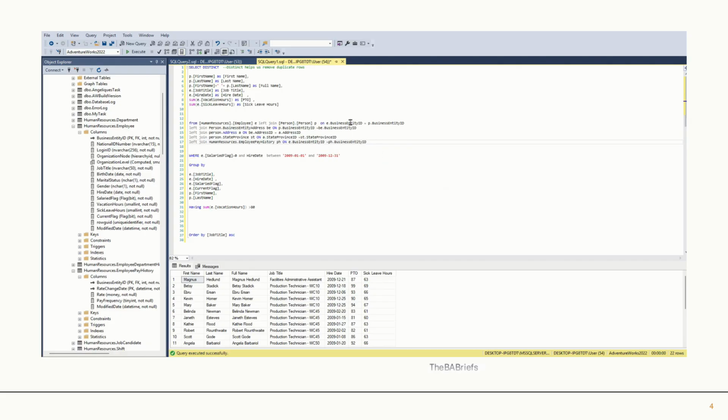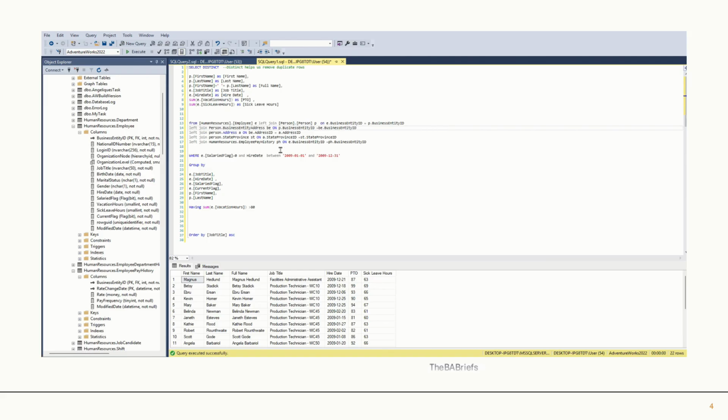Now, not every table is going to have a field, but we'll need it to get from one table to the next. So this was an easy one for us, made sense. We grabbed fields from this business entity address table. It's joining on the business entity. And oh, by the way, we need to make sure that this is on P. So the P table here, that is our person table.